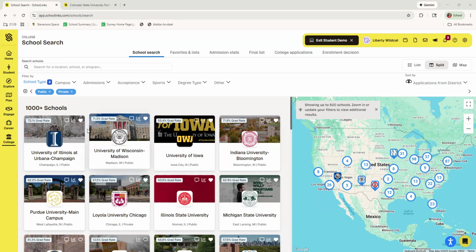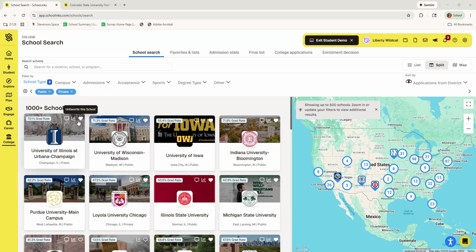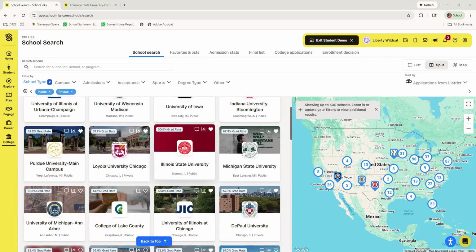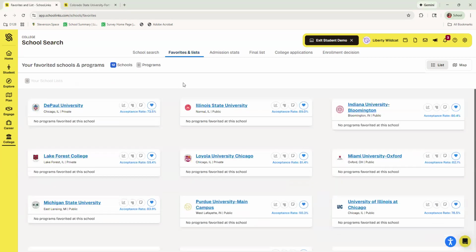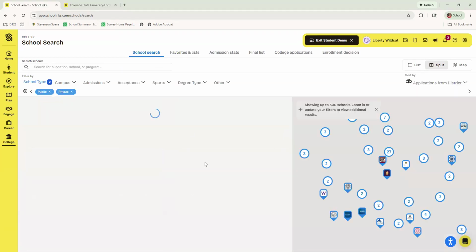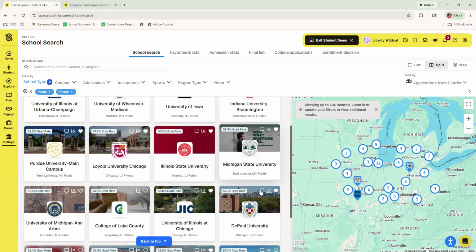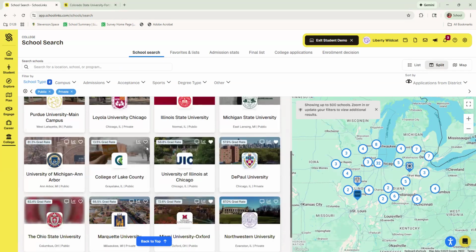You'll notice here that several of the schools have the heart on them filled in. So they're filled in white. That means that I've favorited them and they are now on my favorites list, which I can click to, and you can see that I've narrowed my list a bit through using that favorite function. And again, in order to do that, you can either click on the heart directly from this search page.